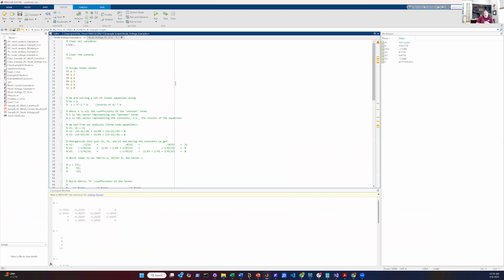Now, just to show y'all live for the last little bit what this looks like, this is MATLAB on a computer, because I know in class I showed MATLAB on my iPad, which works perfectly fine. Again, especially for all the students that are online, I highly, highly, highly recommend downloading and using MATLAB for this class. It's what I primarily use. It's what I use for the tests. It's what I use for the quizzes. You can use Python. You can use your calculator.